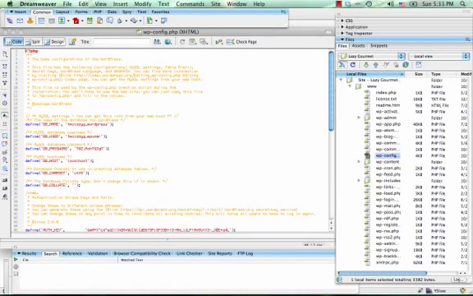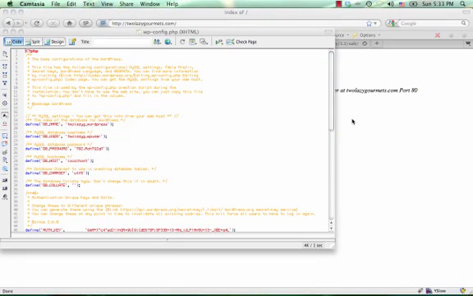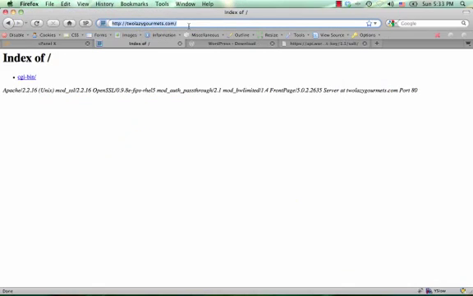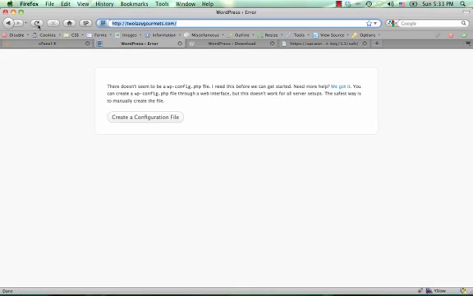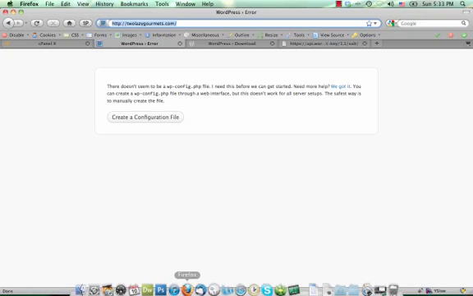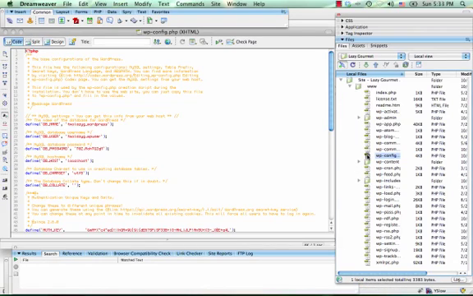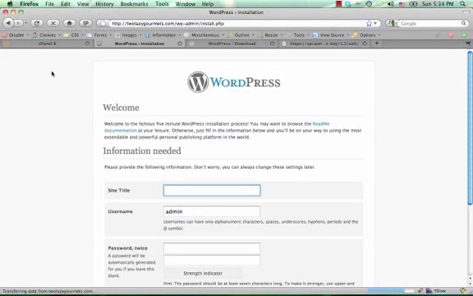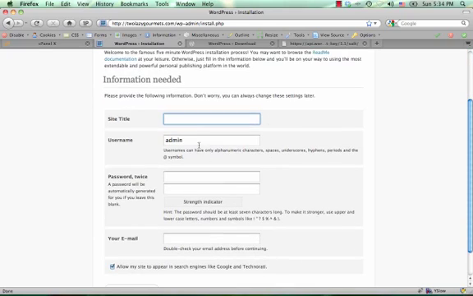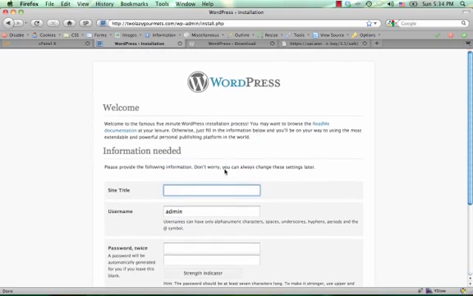So once you've uploaded all your files, which should just take a couple minutes, you can go back to your base domain, which is here, twolazygourmets.com, and just go ahead and refresh your browser. And it's telling me it has an error because I haven't uploaded my wp-config file yet, which has all the database information. So that's the file I always upload last, and I'll go ahead and do that now. And when I refresh again, it should give me the place where I can install WordPress.